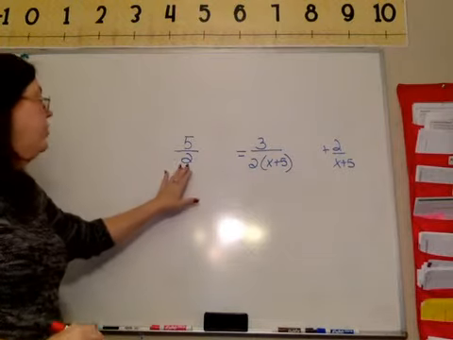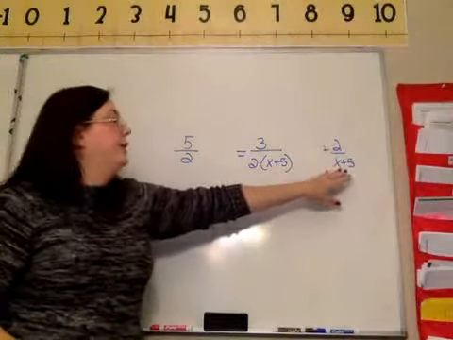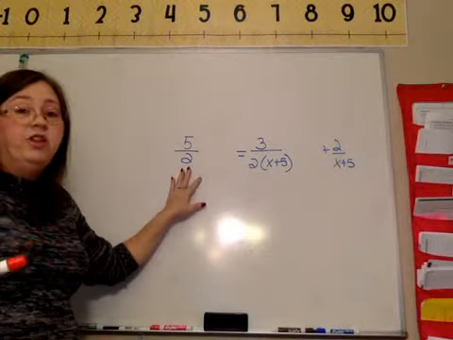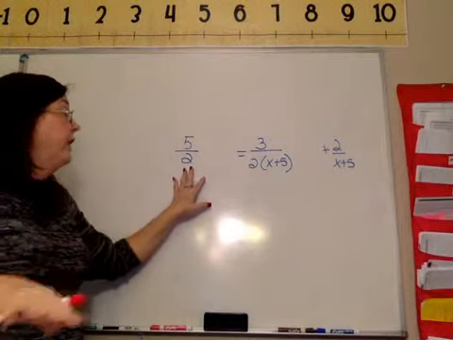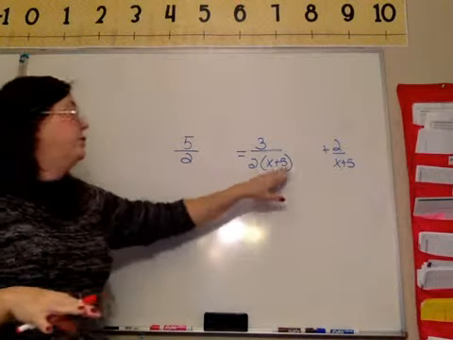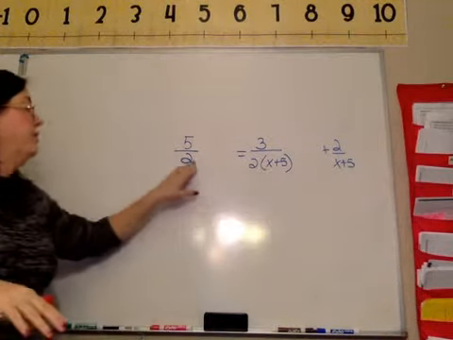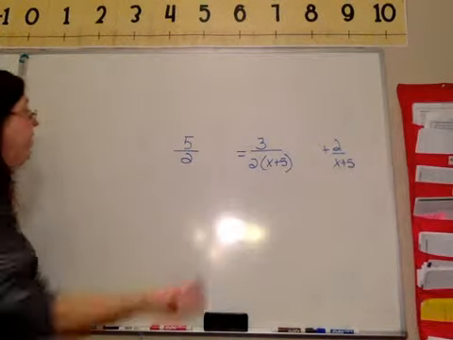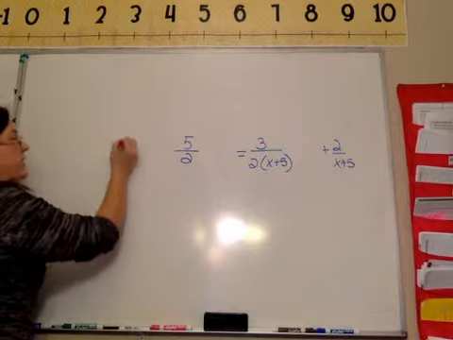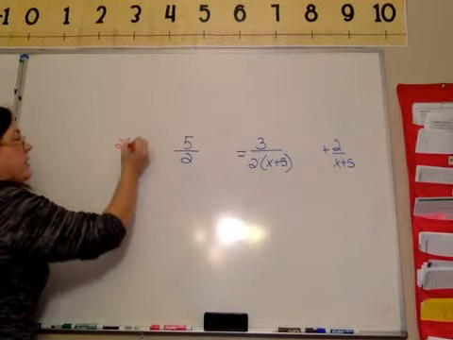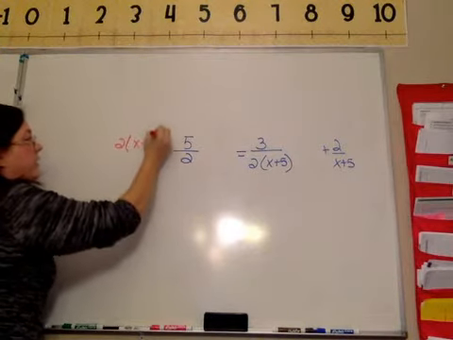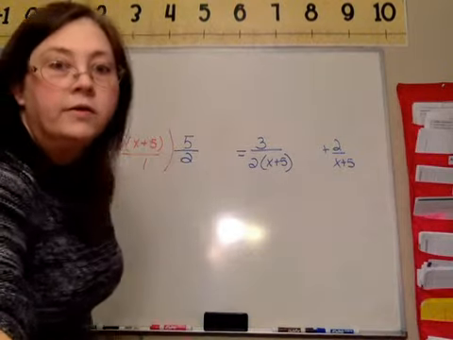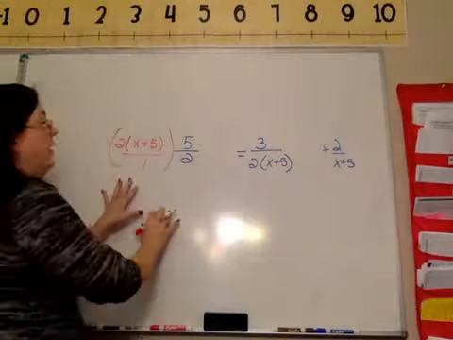So I begin looking at all my denominators here, and I come up with the lowest common denominator. Now, by this point, everybody should know how to do that. If you can't figure that out, you need to see me. But you should be able to look through here and come up with what the lowest common denominator is and see it's 2 times the quantity x plus 5. Each one of the terms gets multiplied by that LCD. Okay, there's the first one.